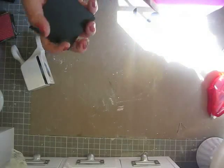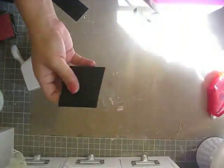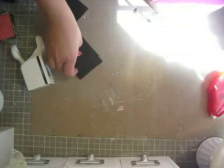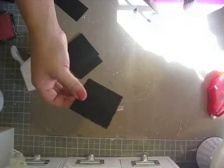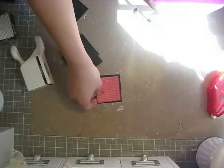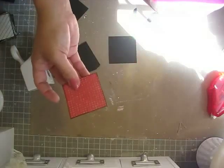Okay? Then you're going to want to cut about, these are 16 sides each. So you want to cut 16 for each book. I cut, and these pages for the mini album measure 3 by 3. So for the cardstock, I cut 2.5 by 2.5. And these little, the decorative paper 2 by 2, just to mat it. If you don't want to mat it, just cut the decorative paper 2.5 by 2.5.